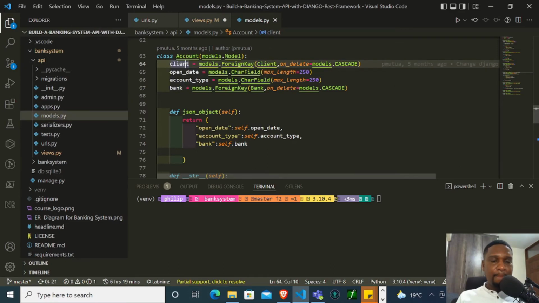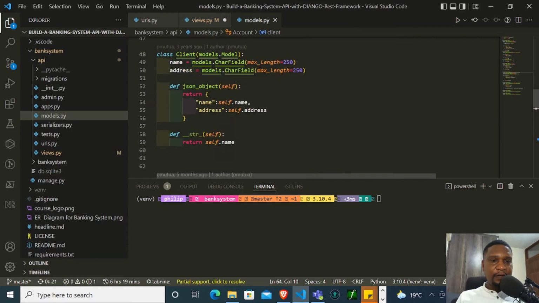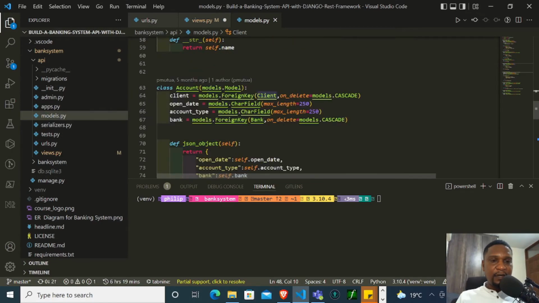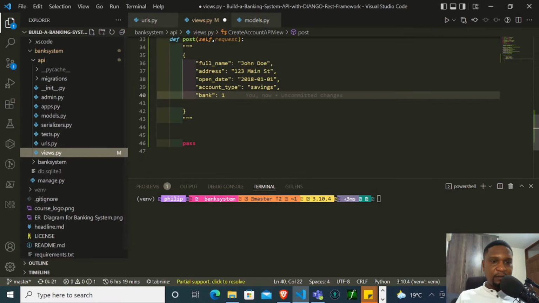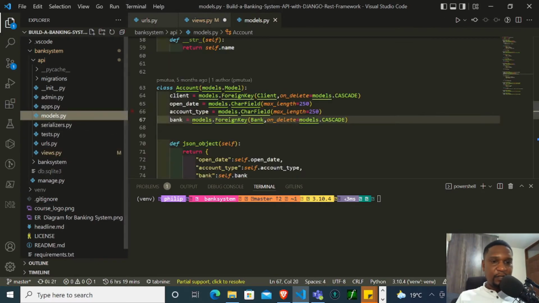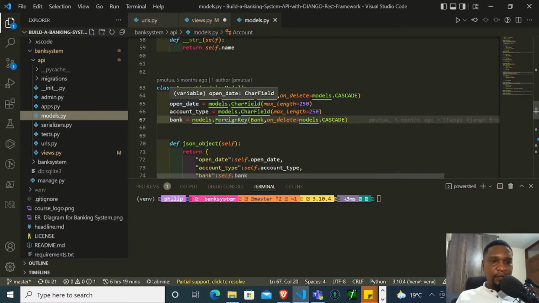Okay, so we'll be requiring this class. We'll create an object from this class, and then that object will be a foreign key here. And then also we must have a bank existing in the system. Currently I don't think we have one because the database is empty. So that's all. I think that's all, guys. We have everything.